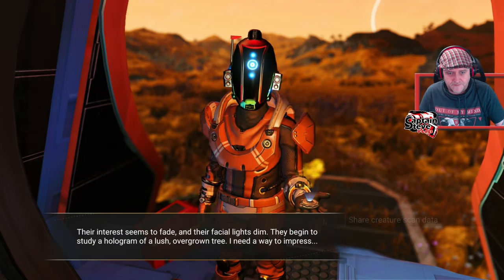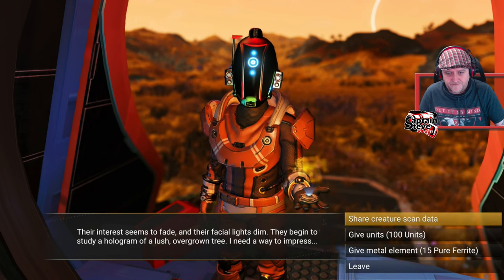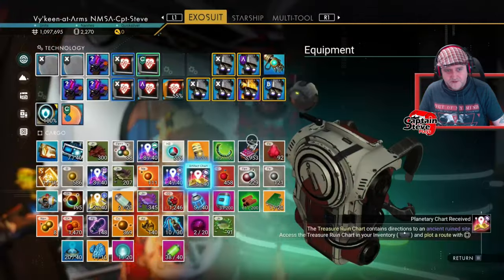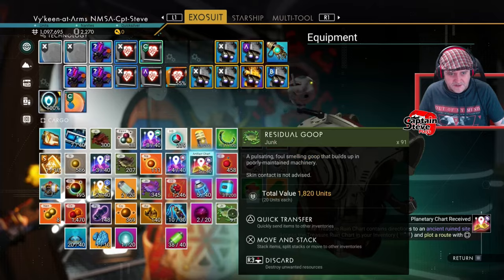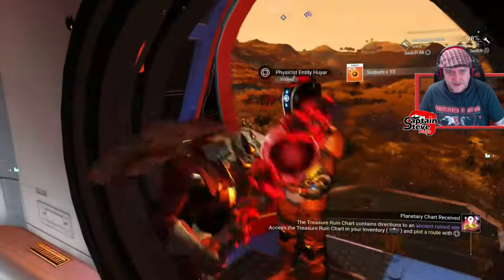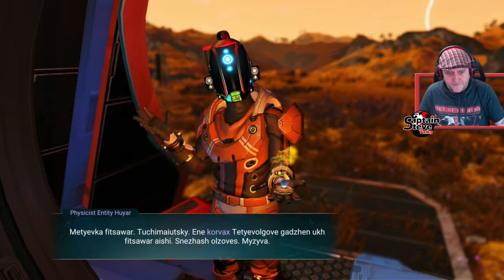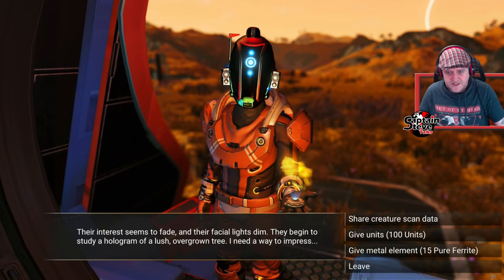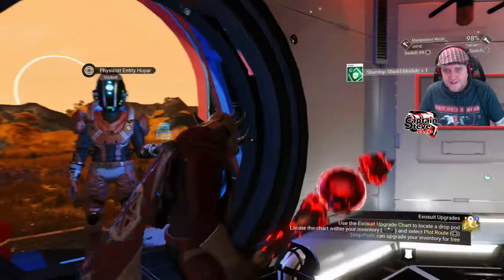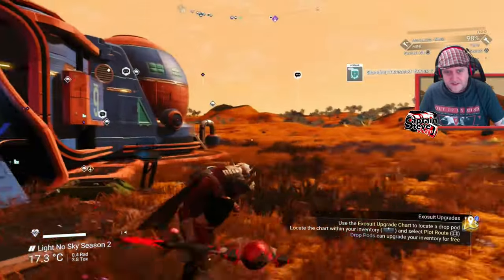Let's see what he offers up. Share creature scan data. There you go. Oh no. Let's get rid of some stuff. I should have thought about that before I interacted with him. Let's try that again. Go on, let me give you my shared scanned creature data. There you go. Oh, he gave me a starship module. See? That's not bad. I can sell that and get some more nanites.